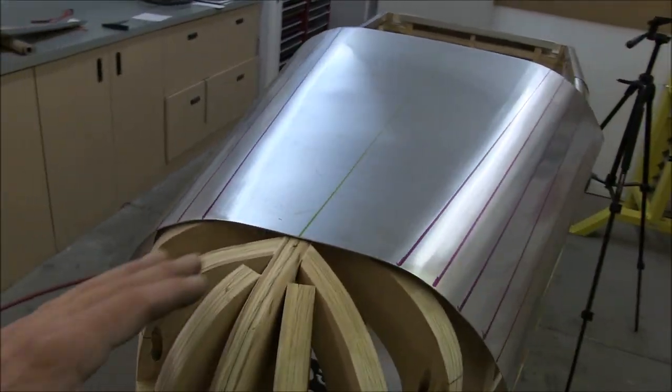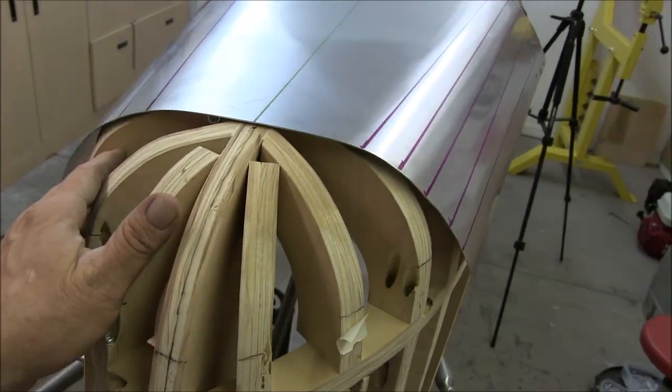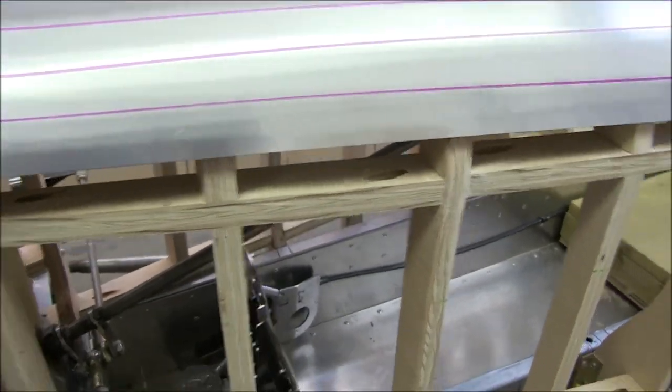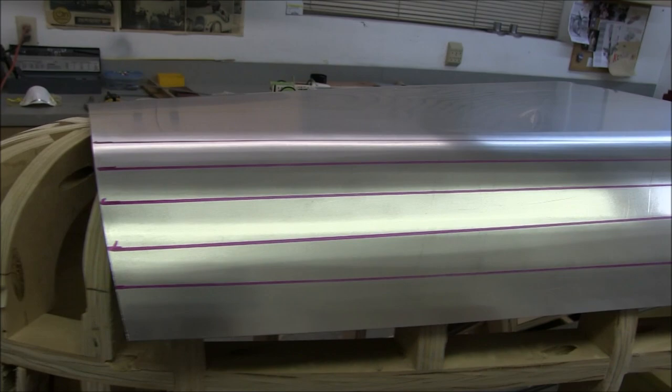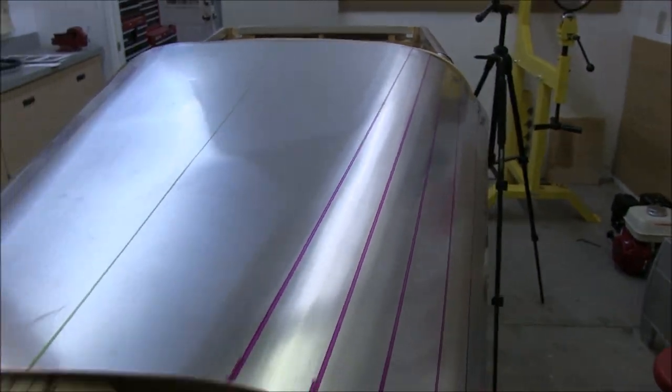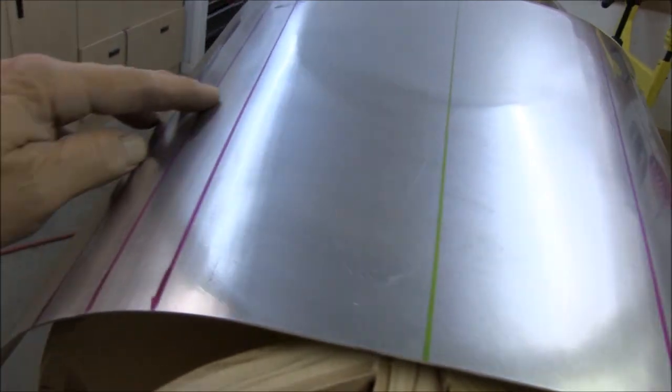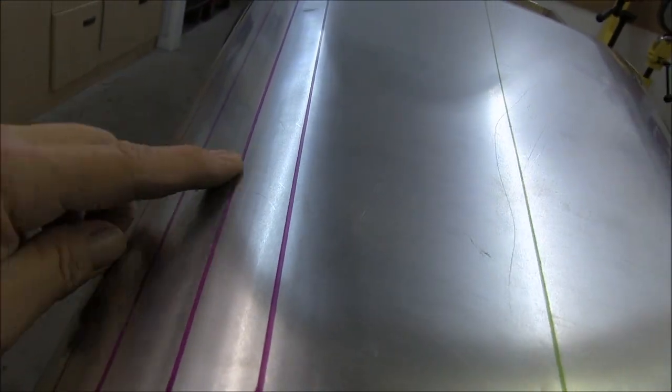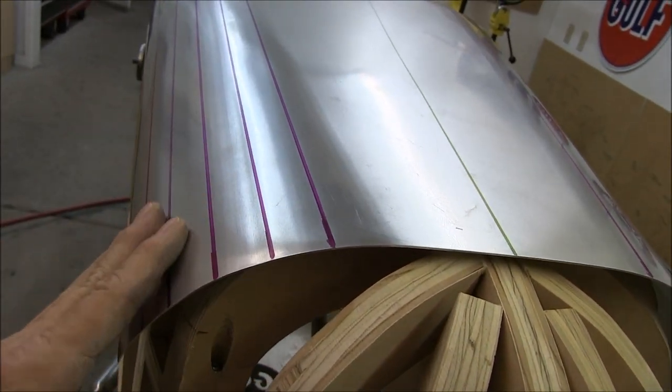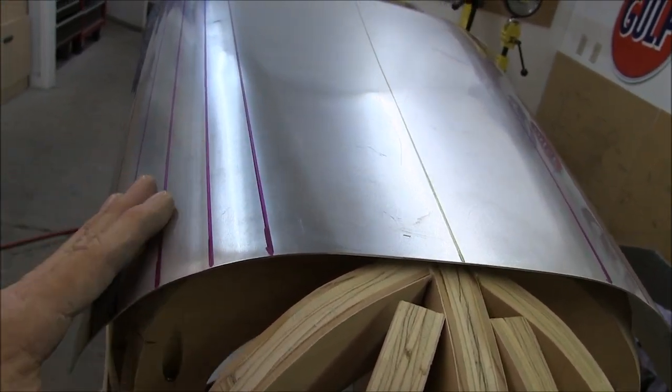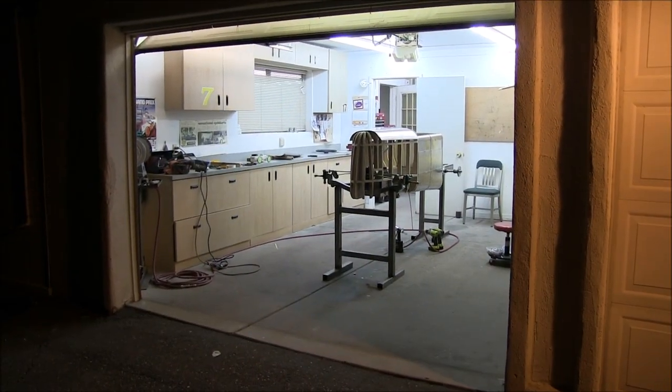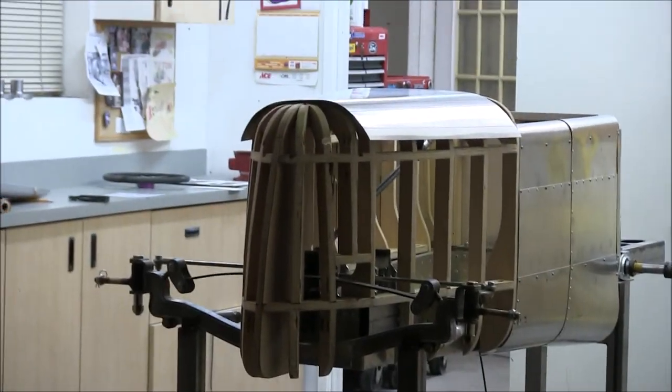Alright, I've been messing with this top for a few minutes and I have it close but I need to do a little more work. I need to trim it to length and to width and then I can do the final finesse work to get it to fit just right. Definitely a learning curve. I might make another one. The roller I'm using, I have it too tight and it just bends it too quick, it's hard to control. So maybe if I go at it a little bit slower with not quite so much tension I can sneak up on this radius. But not bad for a first attempt I guess.